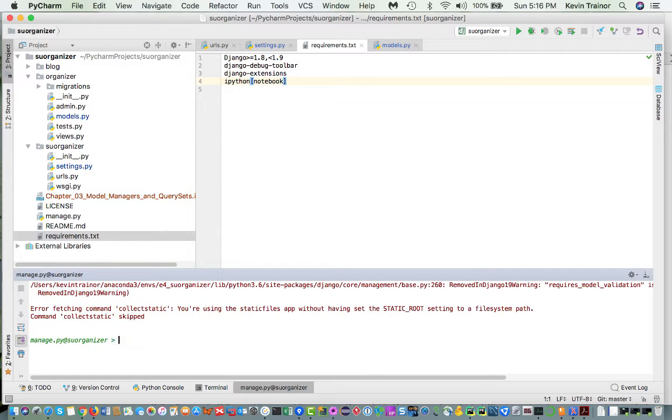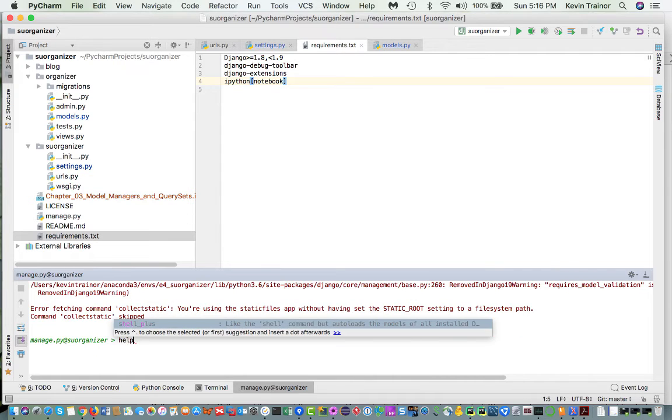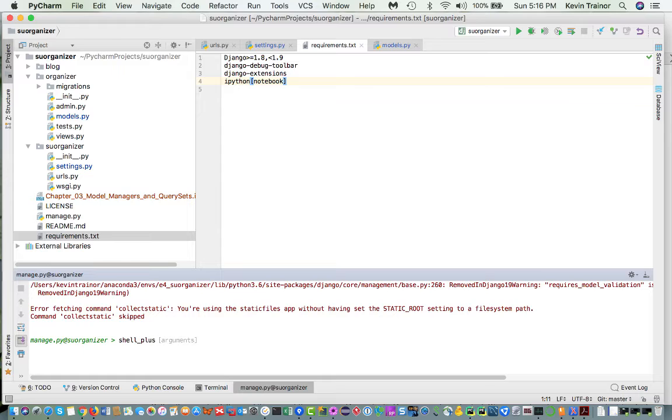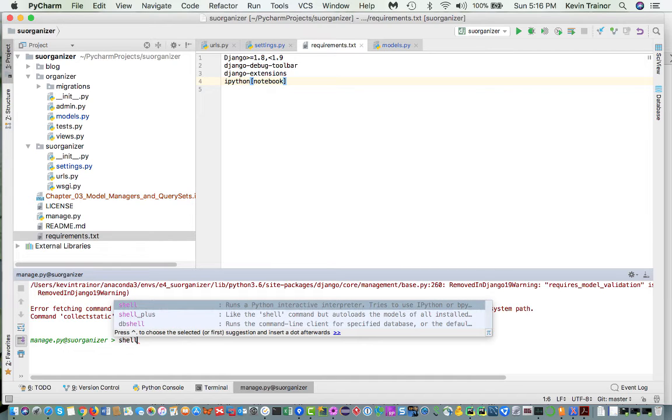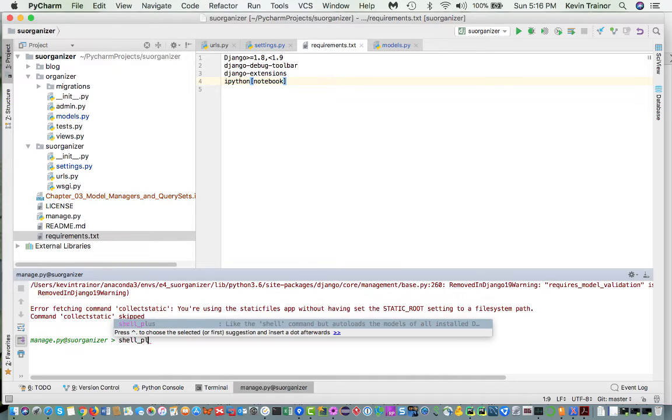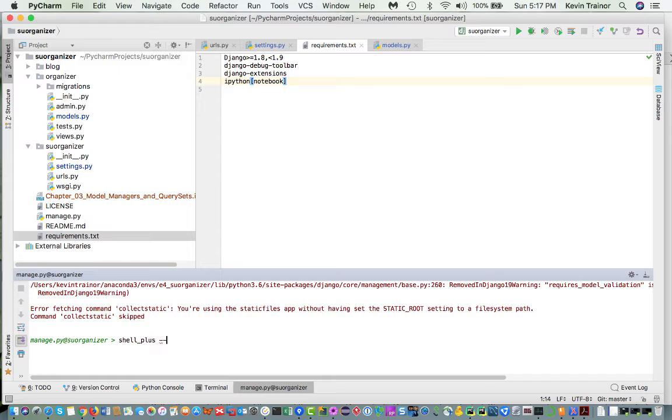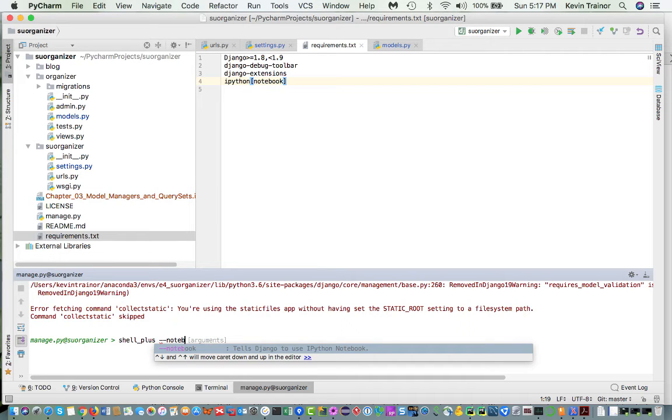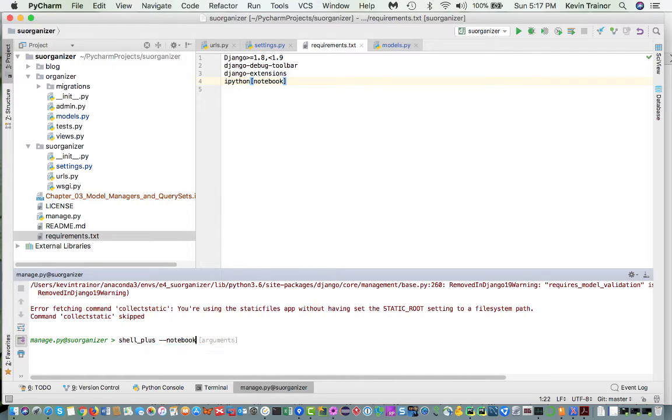Let's just say help. I don't know why it says shell plus. We want to type in shell plus. So let's not type help. So shell_plus, and then --notebook. Okay?